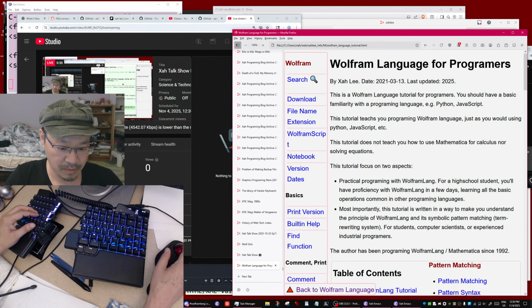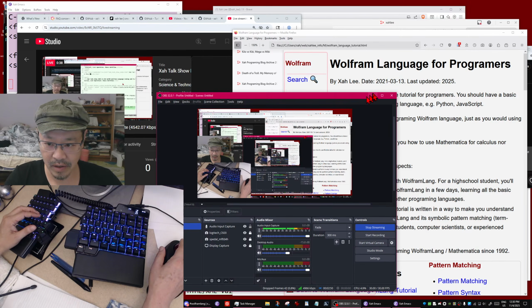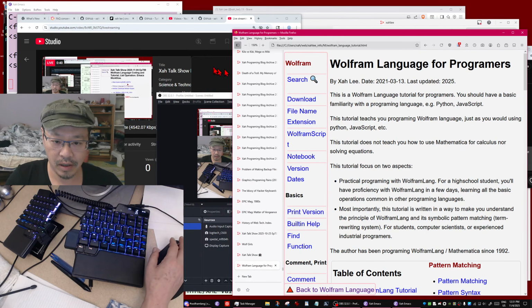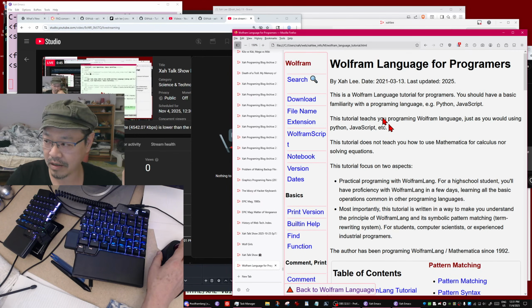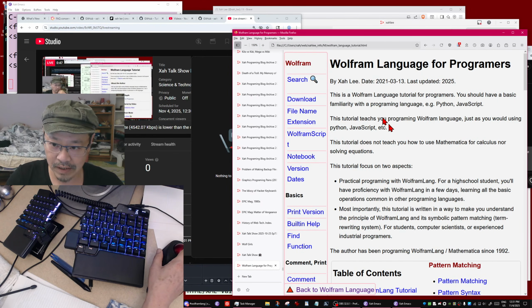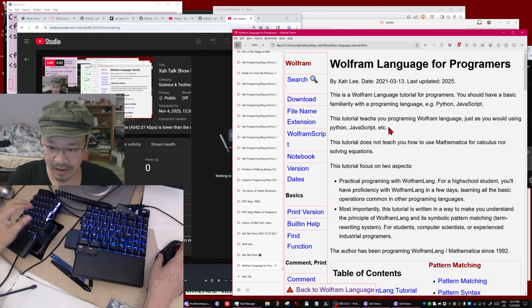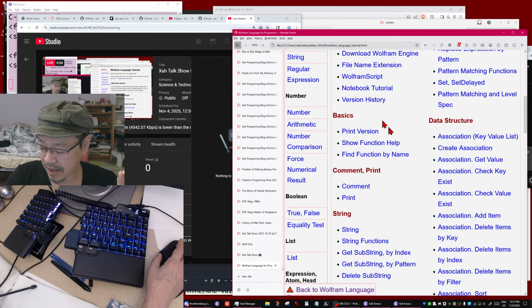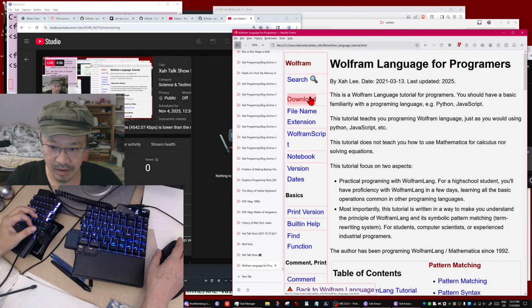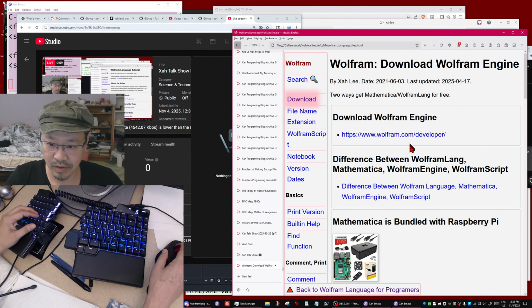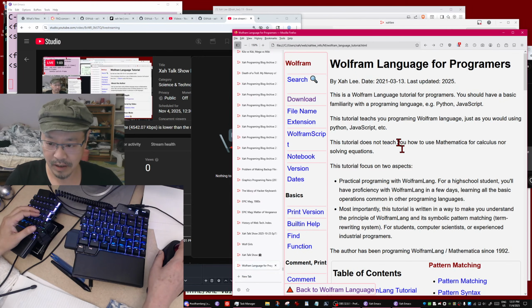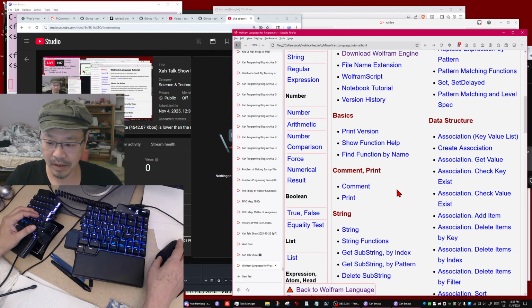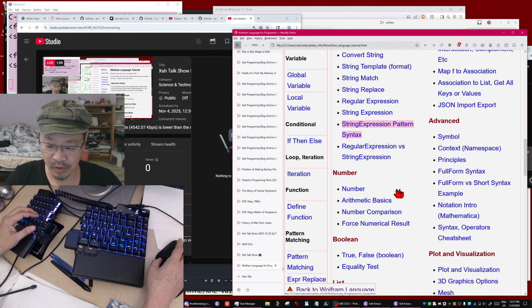So this is, let me see if I can see my screen. Yes, everything is good. So Wolfram Language for programmers, okay? So this is on xah.info, no S in HTTPS, no S, okay? So then you can visit it, and you can also download it here. It's free since a few years ago, complete tutorial. And I'm going to work on updating some parts and make my tutorial better.